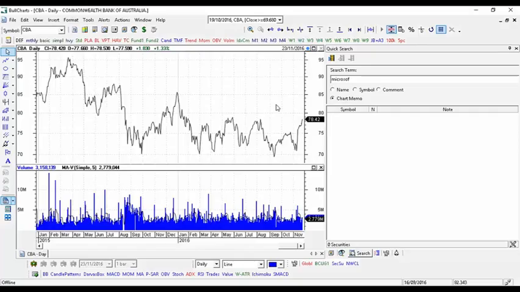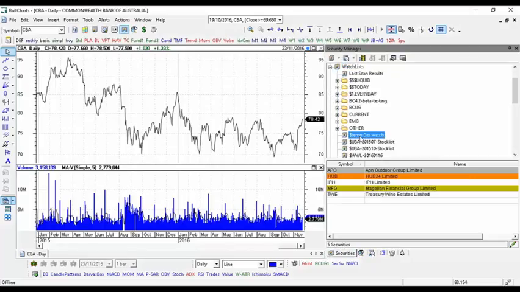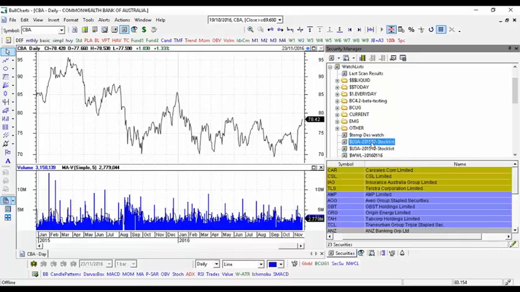I'll briefly explain the chart memo because a number of people might not be aware of it. And at the same time, I'll point out too that another search option here is to search on comment fields. Now, don't forget that in our watch lists, there should be a comment field to the right.